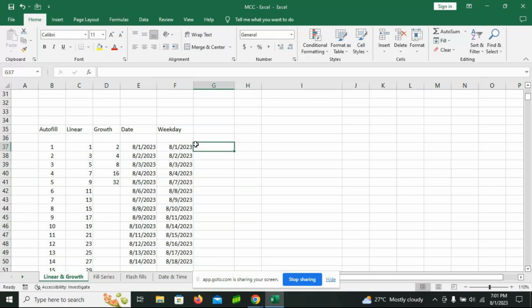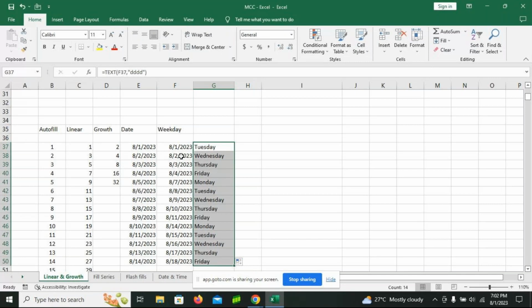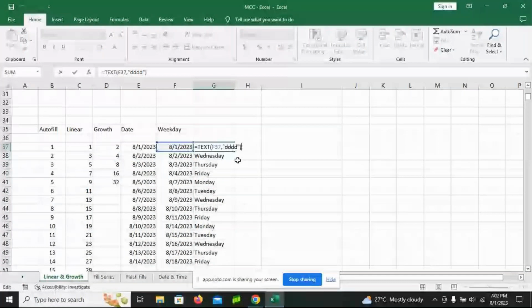Whichever value is in this particular cell, I wanted to check with the day. So this particular date belongs to which day? So try with these three things: date, weekday, and the day format.